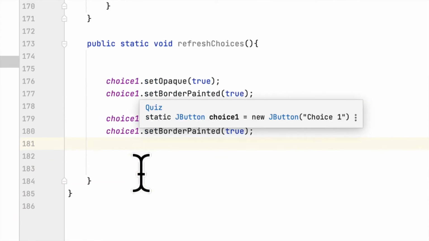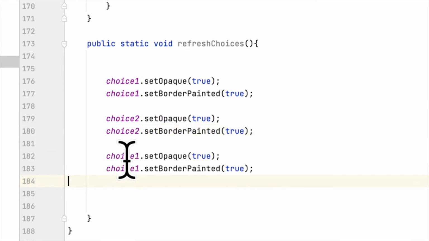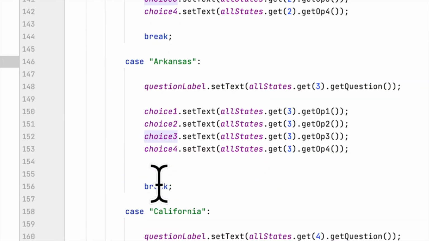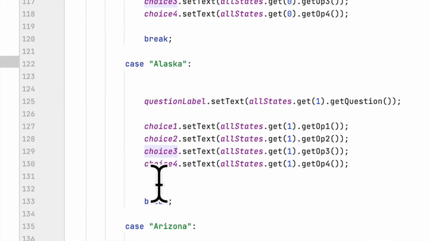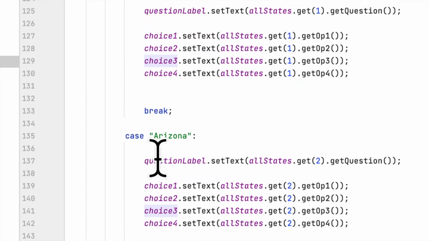So it would be choice 2, choice 2, choice 3, choice 3, and lastly for choice 4, choice 4. I will show you why this method would be useful in a second.